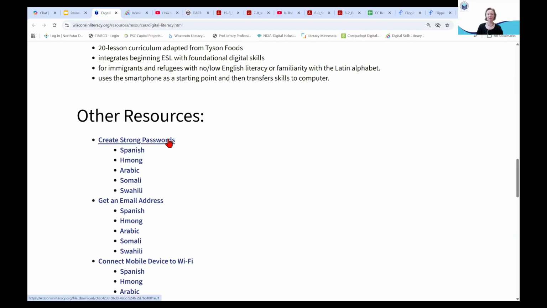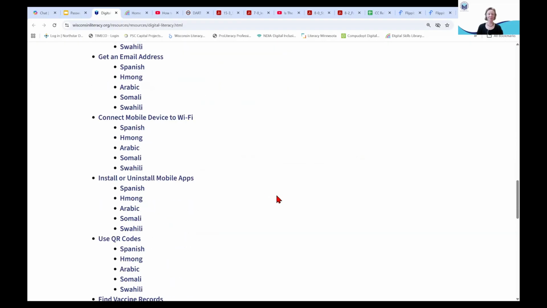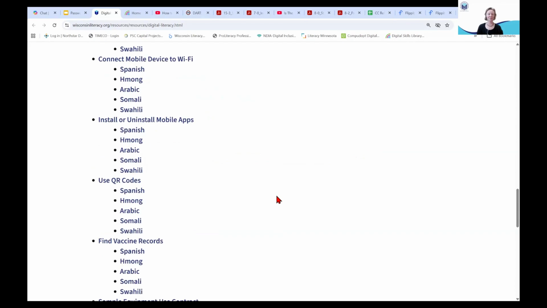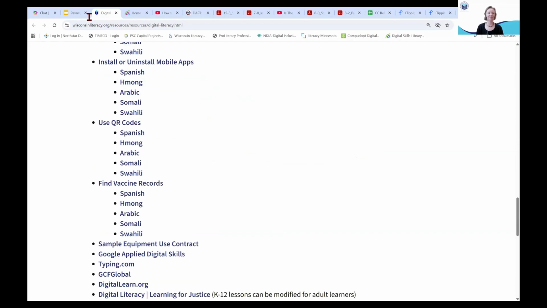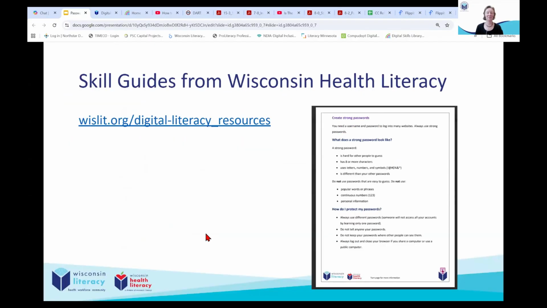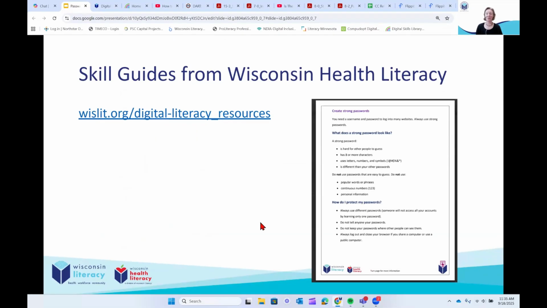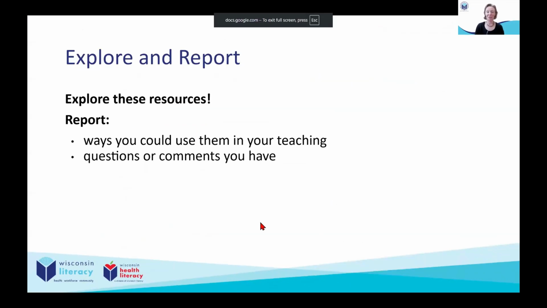So the title of the skill guide will be your English version, and then the other versions are below it. So I encourage you to explore these resources. Reach out if you have any questions about them.